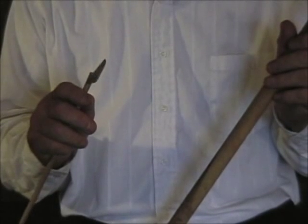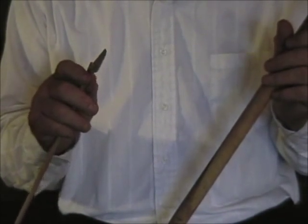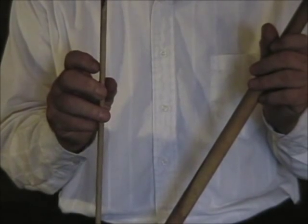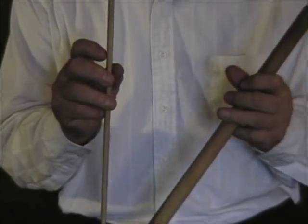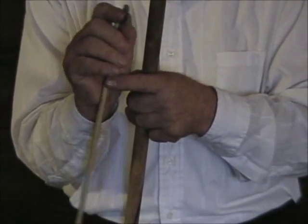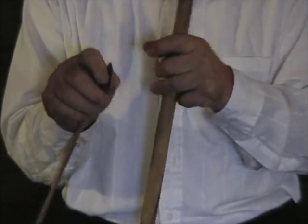Let's take a look at how people hold their pick to start with. A lot of times — I know I did this when I started playing — I just put the pick in my hand and kind of pinched it in between my fingers. This dowel is going to represent the pivot point, and the way I was holding the pick, it was pivoting down here like this.